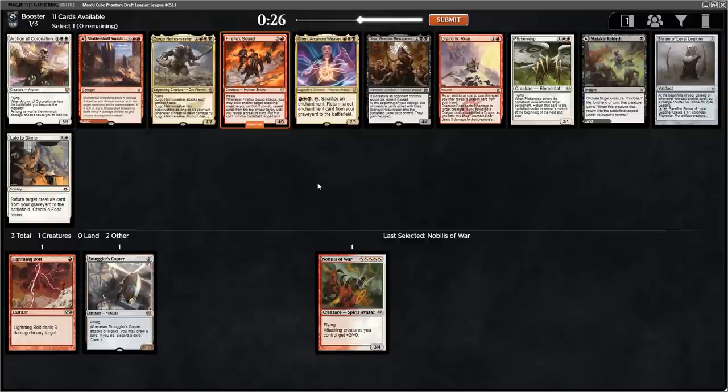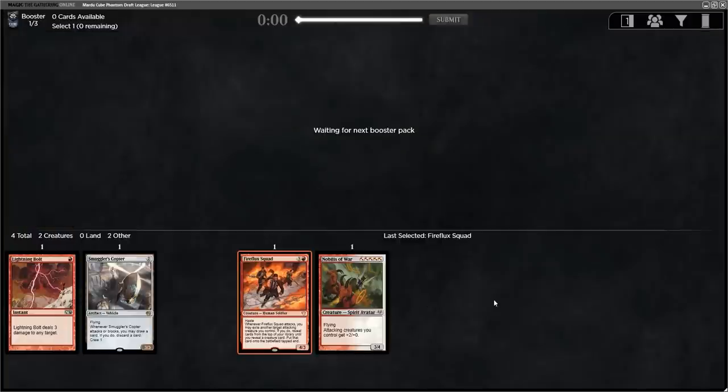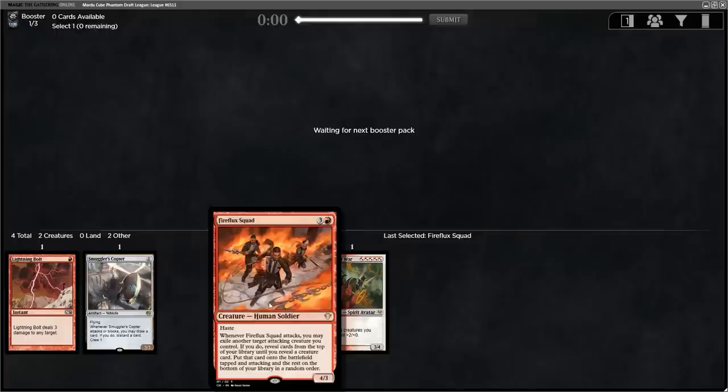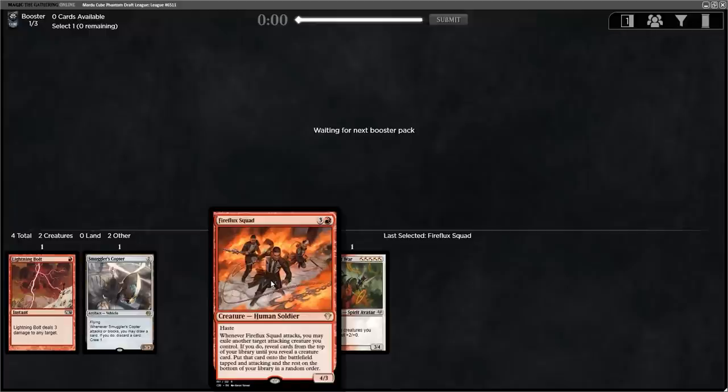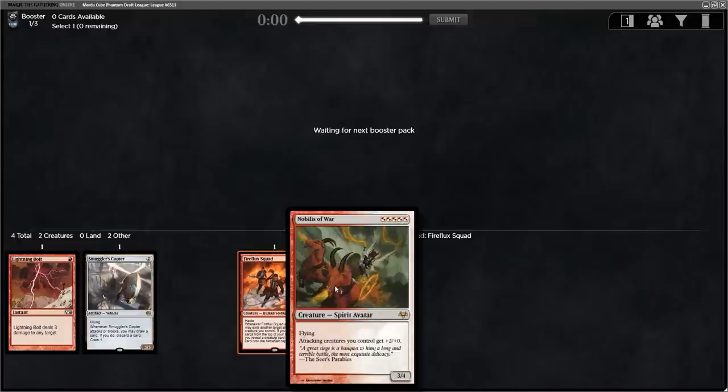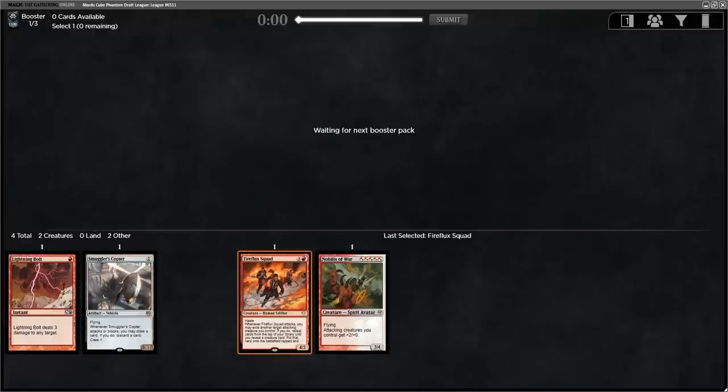So a lot of the commander cards in this format, but this squad looks really good, especially if we can get some token producers. And this only ever hits creature cards. So yeah, you can imagine attacking with the Fire Flux and a token, turning the token into a Noblest of War. That's pretty nice.